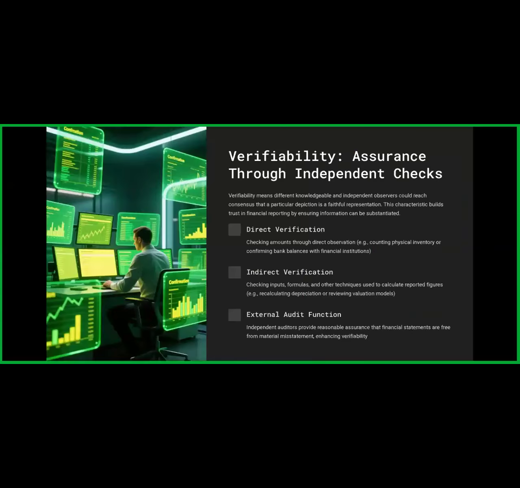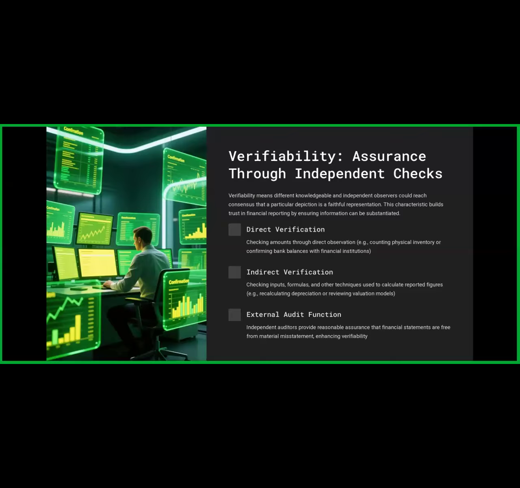Now, the next quality is verifiability. That is, whatever is included in the financial statement must be verified by some other individual or third party. That is direct verification: whatever is included in the financial statement must be directly verified. If the company says it will have that much revenue, a financial expert must verify the numbers. That is checking the amount through direct observation. If the company says it sold that much product, we can directly count the physical product, and see how much revenue they receive directly into their banks. All these things we can directly check.